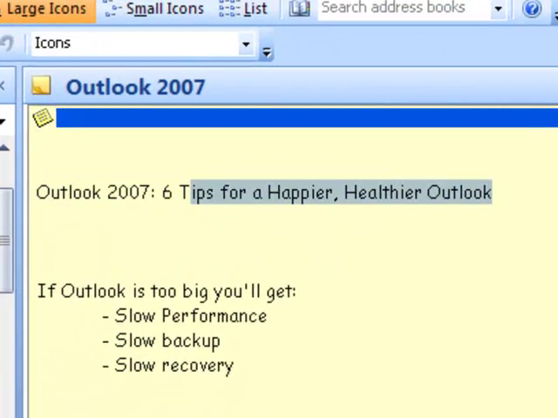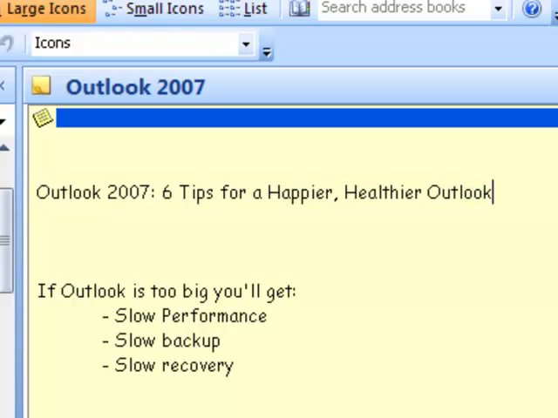Six tips, in fact. And the reason for this has come from a lot of people who call me who say their Outlook is running slowly. Now, in half the cases at least, their Outlook is running slowly because they didn't know it, but they're running on a Trojan or a virus or some sort of hack, spyware, that has nothing to do with Outlook. And unfortunately, Outlook gets the blame for it.